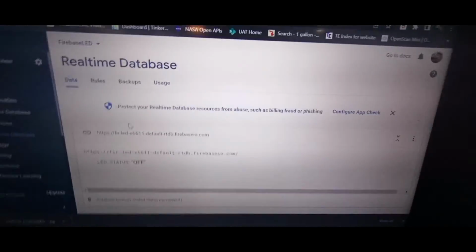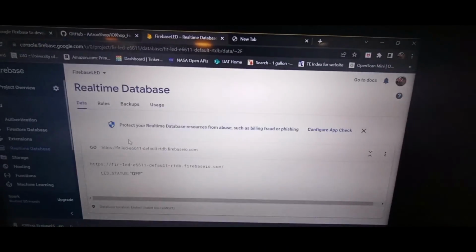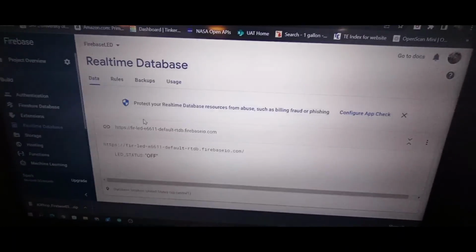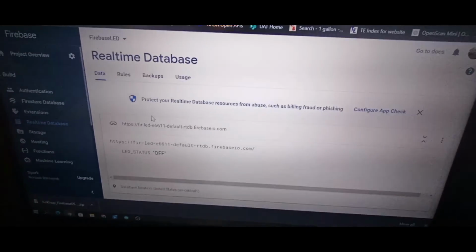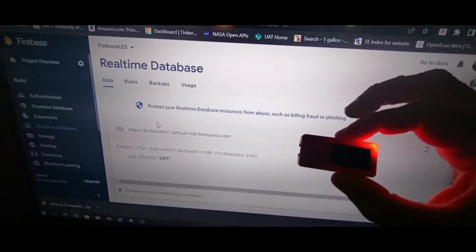Okay guys, as you can see, we're at the Google Firebase web page here. And it's basically saying that the stick is off, and it is. So we're going to turn it on here really fast. Let's see what happens. Okay, so it turns on.